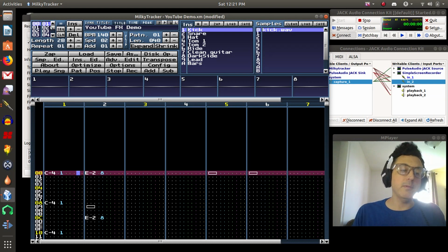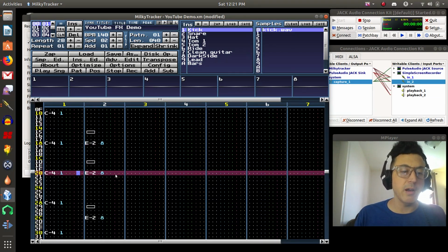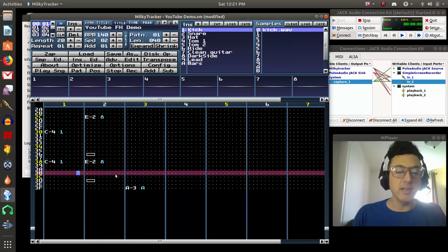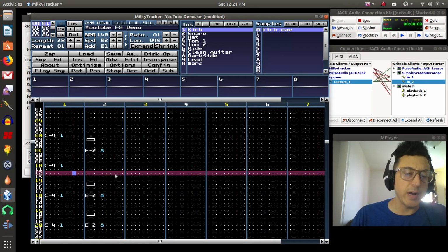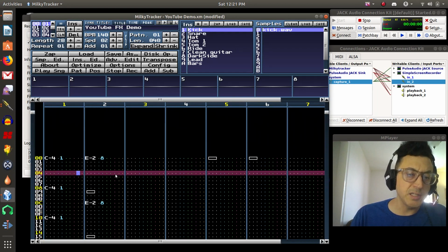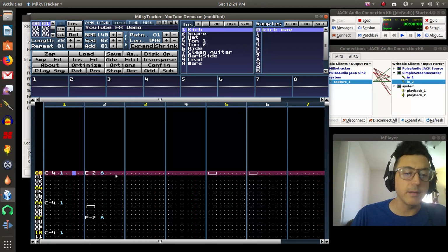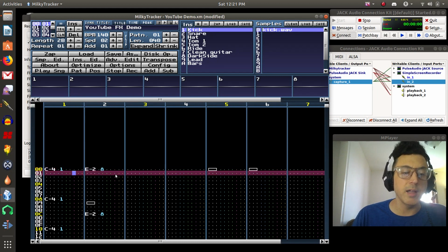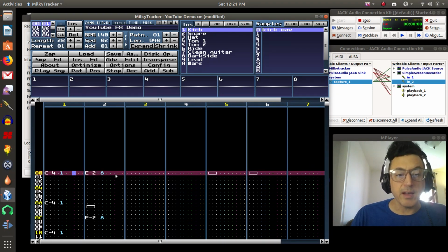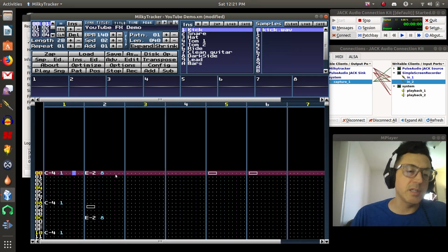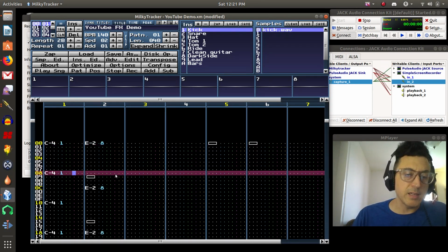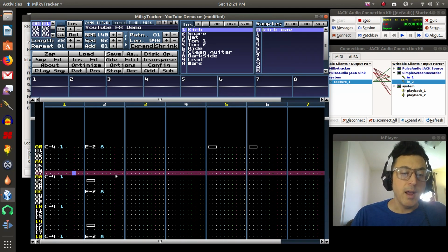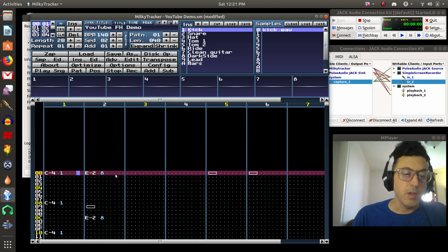They have samples that are triggered as they scroll down through these lines, and each of those numbers and letters are all samples being triggered. If we look over here in Milkytracker, where this cursor is right now, the last three digits are the effects. The way these work is the first one is a number that signifies what effect you're going to be using on that particular sample, and then the second two are going to be basically the parameters of those effects.